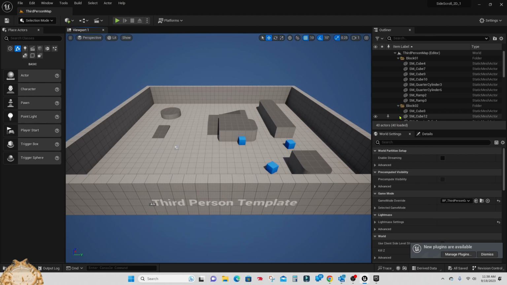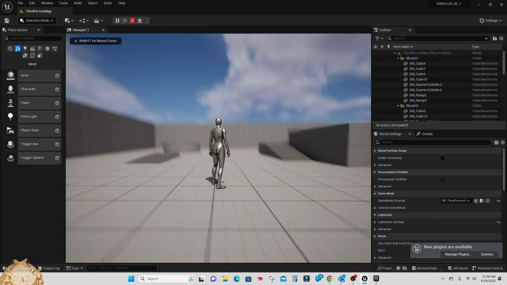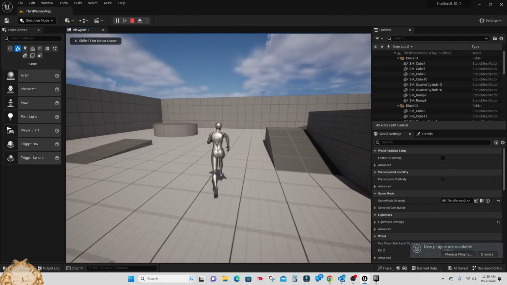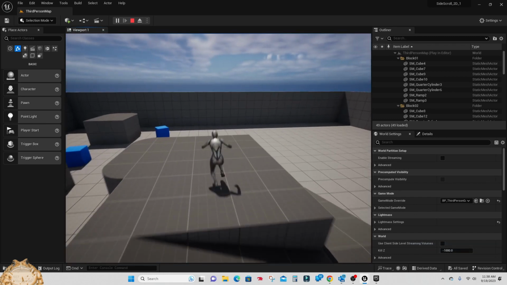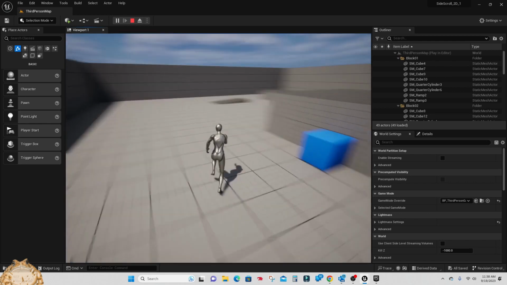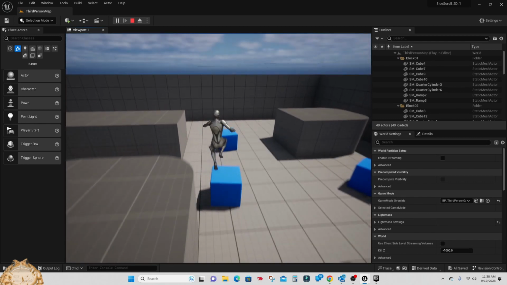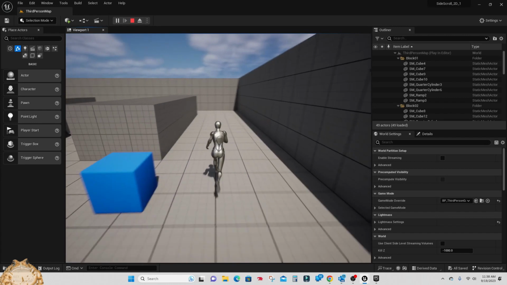And here we have our 3D template, and we can hit run up here, the little arrow, and we can see it comes started with a little platform with some objects on it we can run up and down. It comes with this three-dimensional character which can run around. It comes with these blocks which we can push.